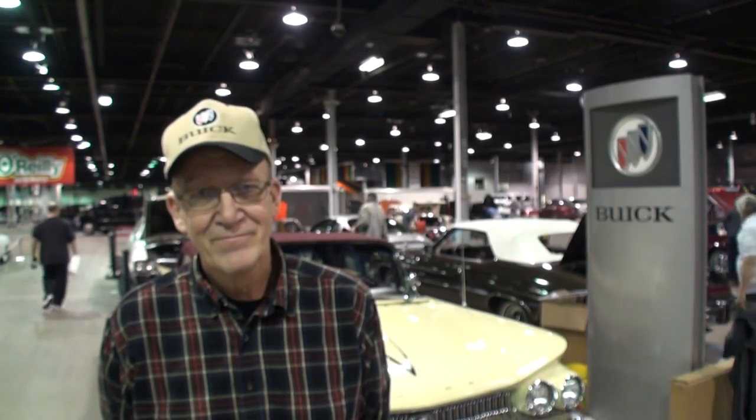I'm here with Buick Bob Starzak. Buick Bob, how are you today? I've done some of your other cars before. How many Buicks has Buick Bob had? 17. And why this Buick? This is number 17. It came up at an auction one day and it was very dirty, and nobody was looking at it, and I was able to steal it.